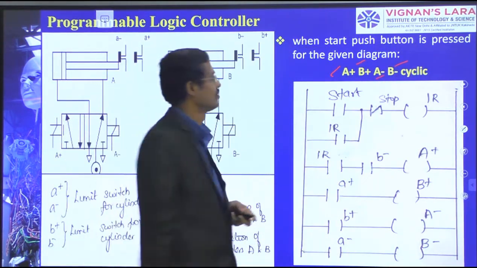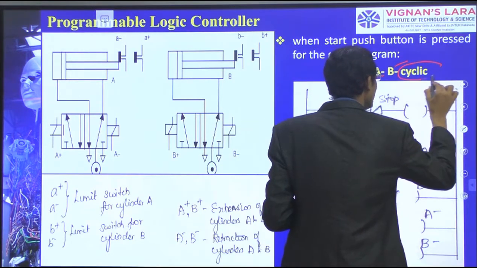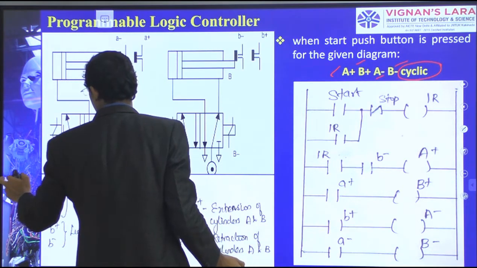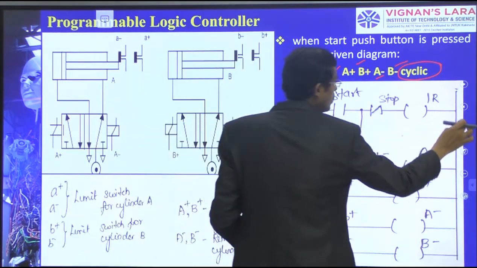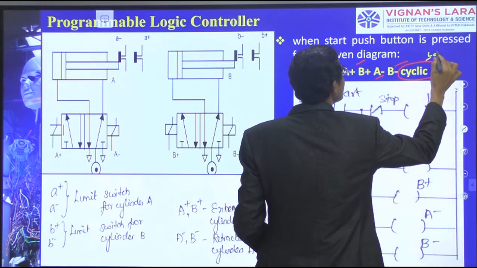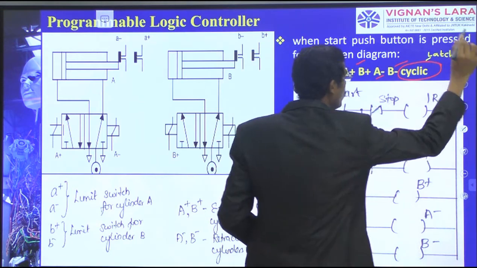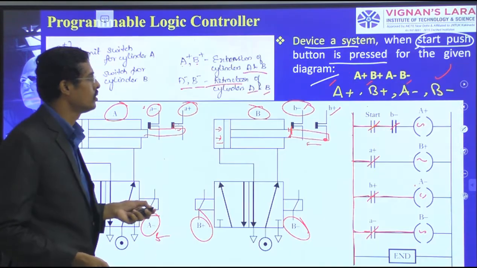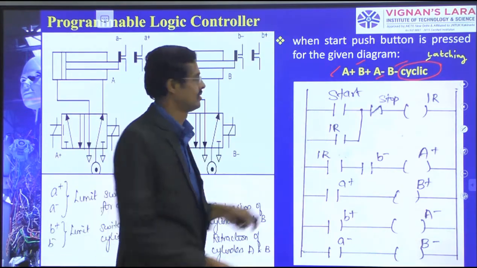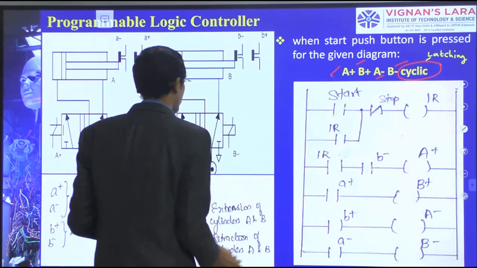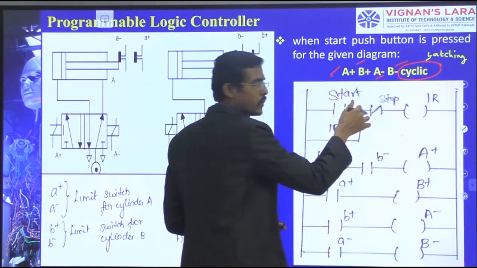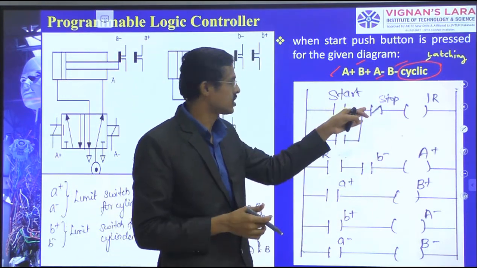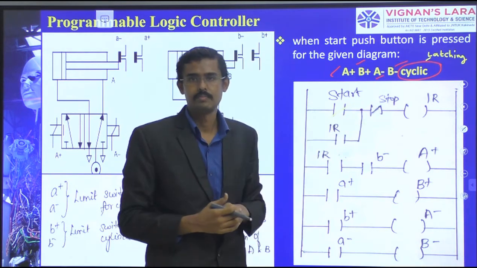It should be cyclic. When we say this word cyclic, we should remember to go for this latching process. So that is how we can do these things. A start, and when we need, we can go for the stop button. Purposefully I am keeping the stop button as a break contact, an off contact, so that when the stop is sensed or pushed, the break will happen.